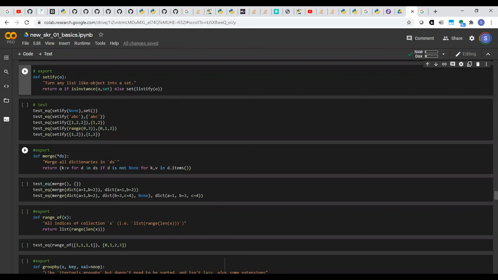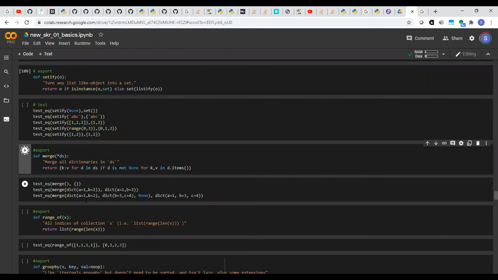Because it is for every d in Ds, if you specify a later dictionary with the same key and a different value, that will override an earlier value, if I'm not mistaken. But that's a way to merge. And I think he might even show it here. Yeah, here.